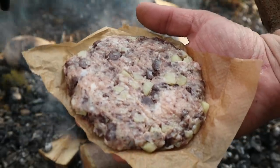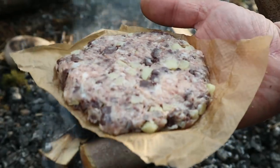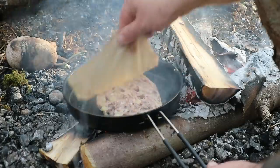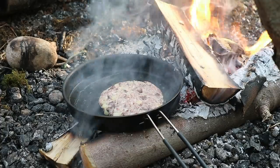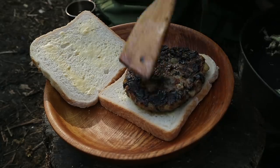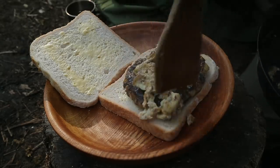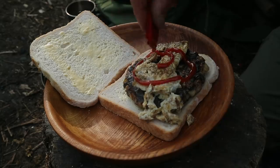So while I'm waiting for that, I actually made some black pudding, apple and sausage rolls yesterday, and I had some mix left over, so I thought, well, that'd do for a patty for breakfast. Bit of caramelization on it, that's like the apples and the black pudding, it's not burnt. And I had some of that egg left over as well, so why not add that into my breakfast while I'm waiting for my dough to prove. Well, it'd be rude not to, wouldn't it?